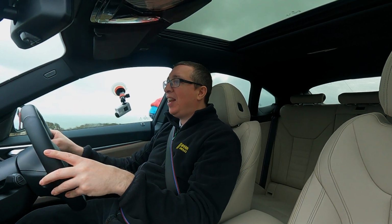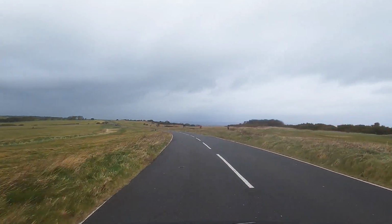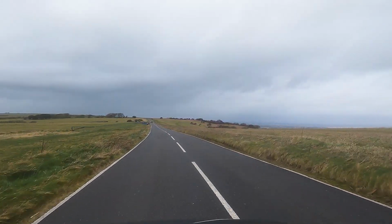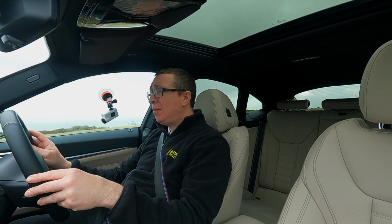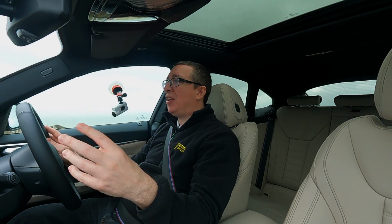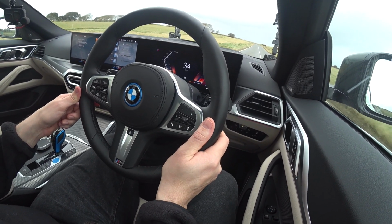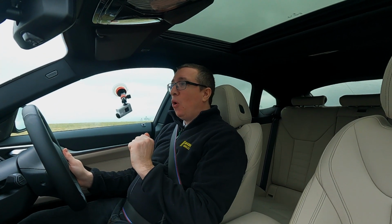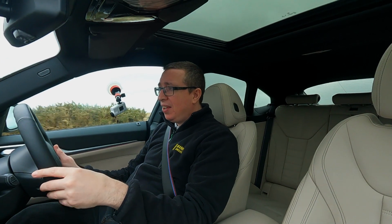And the thing that gets really clever about this is the different modes you can put it in. So we can enable one pedal driving, and I'll explain what that means. So we push the drive selector across to the right into B, and now we've engaged this one pedal driving. If you haven't heard about this, all that means is rather than having to brake, I just lift off the accelerator and it will slow the car down for me. So we're doing 43 miles an hour, I lift off and I'm not braking, the car is automatically braking and it will bring me to a stop. That's given me a few watts of energy back into the battery, and it also means you're not using your brake pads and discs, which is definitely a good thing.